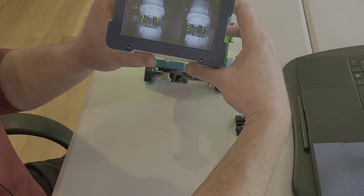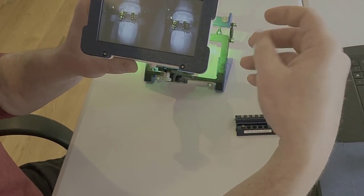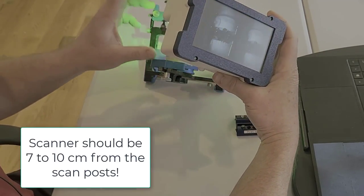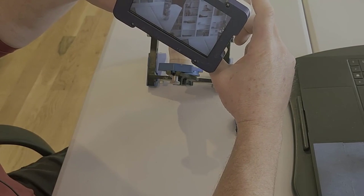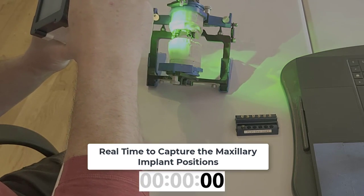If I'm too far back, I'll see the green spots, but now you're losing the focus of the camera. You're just outside of the focal distance. So the sweet spot is to be about 7 to 10 centimeters away from the posts. And as long as you do that, you're not going to have any trouble with this. So when you are ready to start capturing, you're just going to depress and hold the trigger button. And you're just going to kind of come laterally like this. All right, so there's my proper distance. I'm going to start capturing.